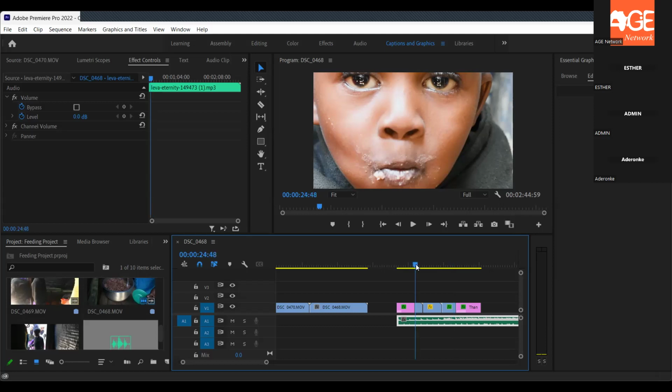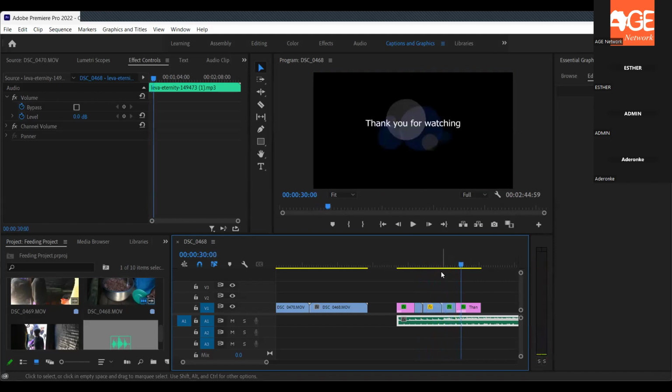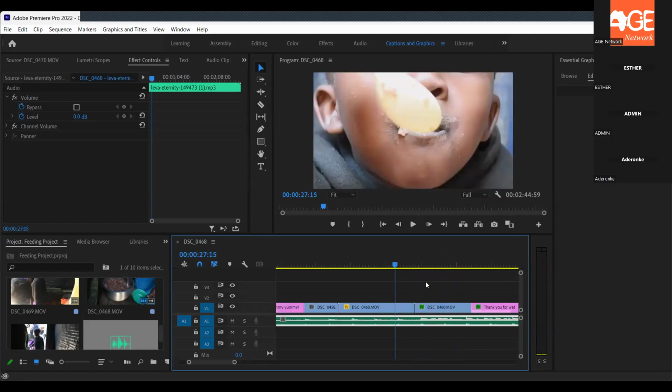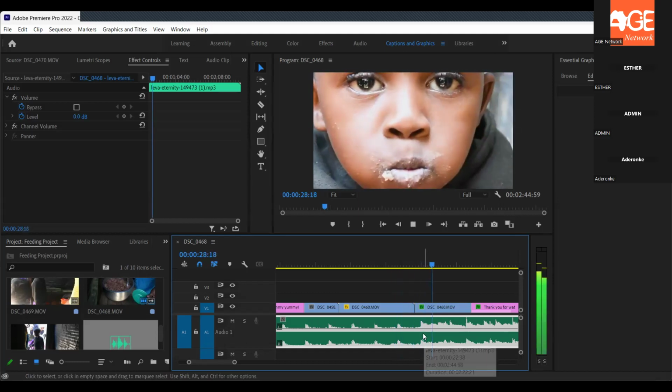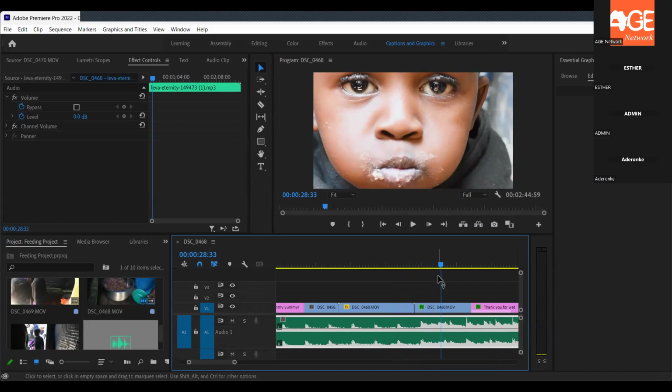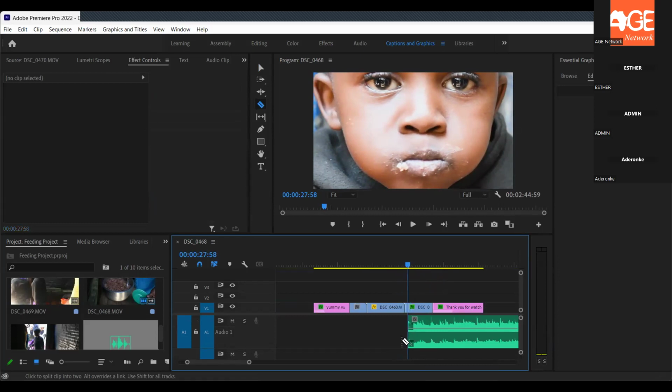So we listen to our music and our beats will probably start. Yeah, see there. So we select where our beat starts. Move the window a little bit down so you can view the waves of where your good music starts. So this is the bar that my music starts hitting, right? So just move it there a little bit and then take your razor, cut the rest out, click delete. So now we have our music there.